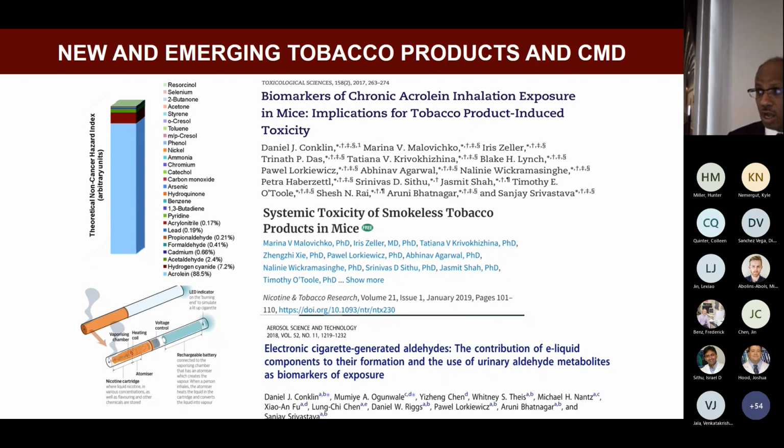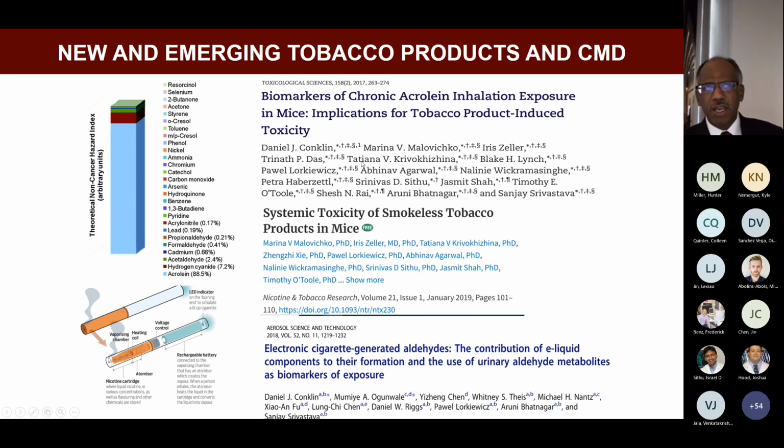So myself, Arnie, and Dan Conklin got involved in this process, and we published a series of studies looking at the contribution of aldehydes in the toxicity of some of these products. Acrolein is one of them that we studied. Smokeless tobacco product as well. Dan studied electronic cigarettes and the aldehydes generated by them. Subsequently, after the first cycle, I moved on to do other things, and Dan Conklin is now leading these tobacco product studies. But we did get a couple of grants funded out of it, which helped us study these further. Dan had one R01 and I got an R01 funded out of that.